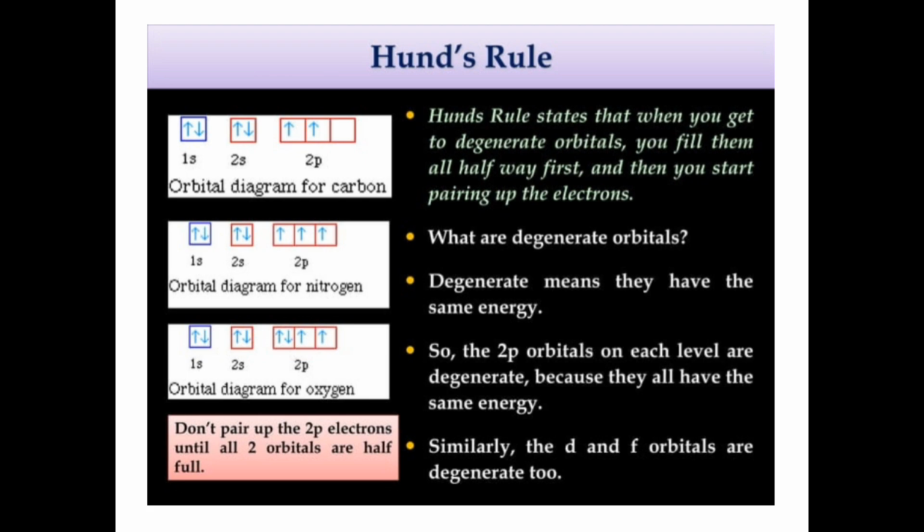Now let's look at oxygen. Oxygen explains it better. 1s2, 2s2, 2p4. In the case of oxygen, you fill them singly. That means 1, 2, 3 in each box of the 2p. Now there's 1 remaining. You go back to the first one and pair. So you fill singly before pairing for a degenerate orbital. Okay, so the d and f orbitals are also degenerate too. Only s is not degenerate because the maximum number of electrons s can contain is just 2, only 1 box. But for p, it has three boxes inside, so it's degenerate. They are the same energy level.